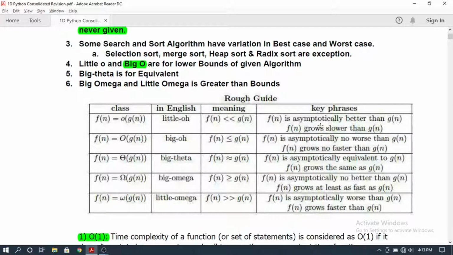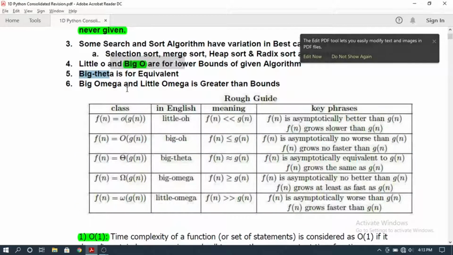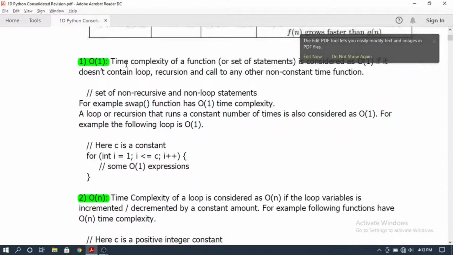So big O notation says that the function that represents your code is no worse than a given g(n). It can be log n, n square, n log n, or 2 factorial, whatever. So big O notation says your code is never going to exceed, or the rate of growth is not worse than, a given g(n). Similarly, other notations are for different limits: big theta, big omega, little omega.